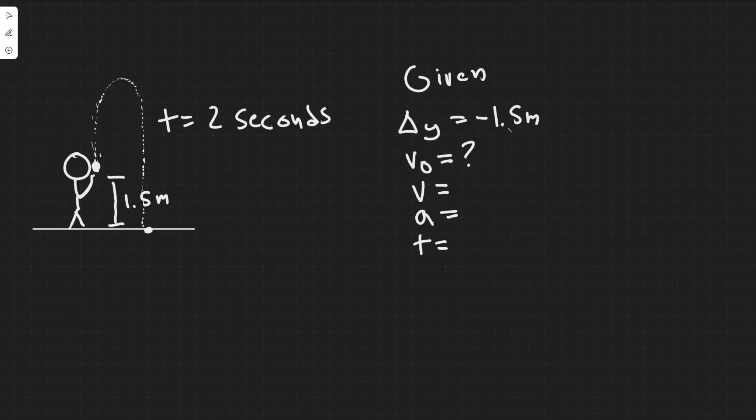So we actually don't know the speed of the water at this point, so we don't know that, so we're going to leave it blank. Acceleration. So in this problem, the acceleration is going to be the acceleration due to gravity. So obviously, gravity is going to accelerate things towards it, and it's downwards. So the acceleration due to gravity is just a constant. You should know what it is. It's 9.8 meters per second squared, but we like to label it negative because it's pointing downwards.